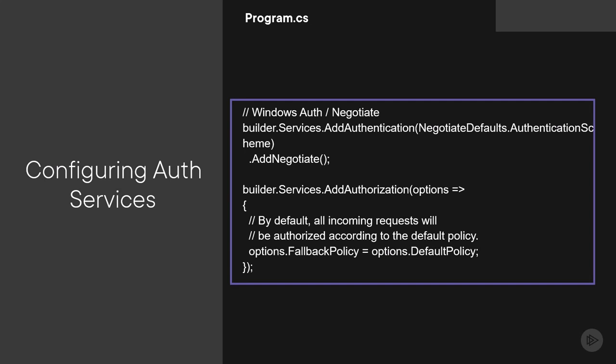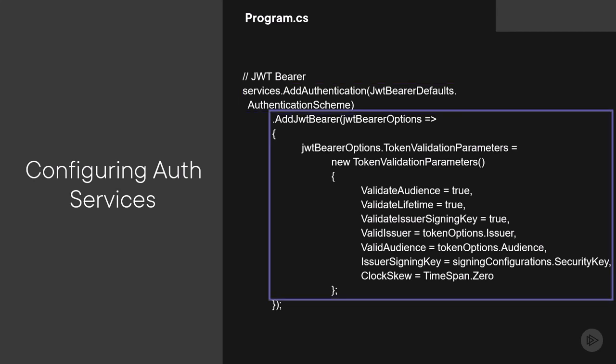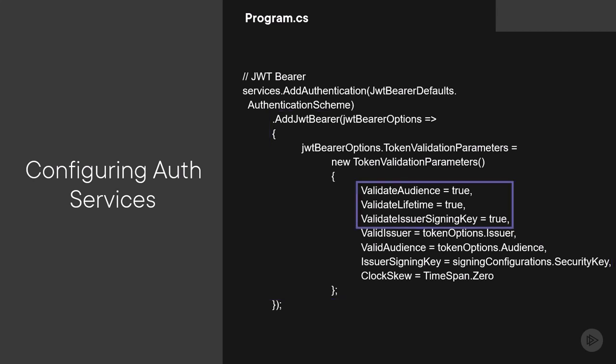Shown here are the options used to configure Windows authentication. Different authentication schemes can require varying amounts of configuration. This example configures the scheme using the JwtBearer default authentication scheme. Next, it calls AddJwtBearer to configure some typical configuration parameters that may be specified when configuring JWT security for an app. Note that you want to make sure that you're validating as many parts of your JWT tokens as you are able to.